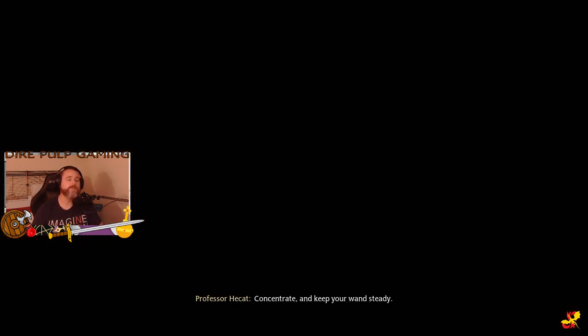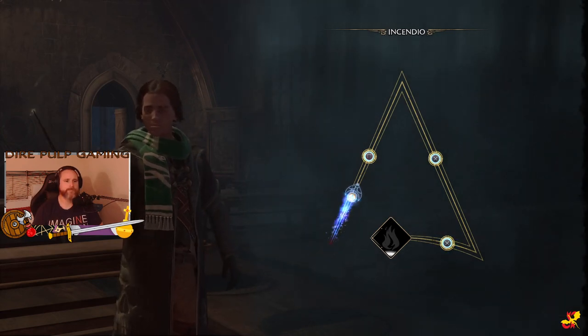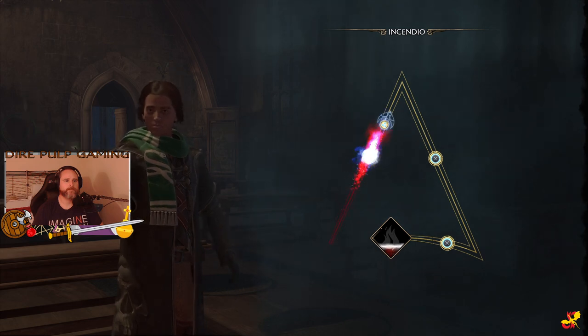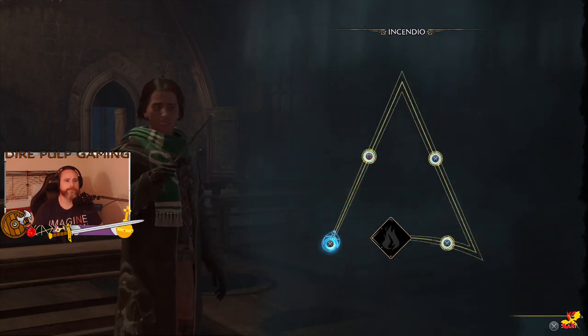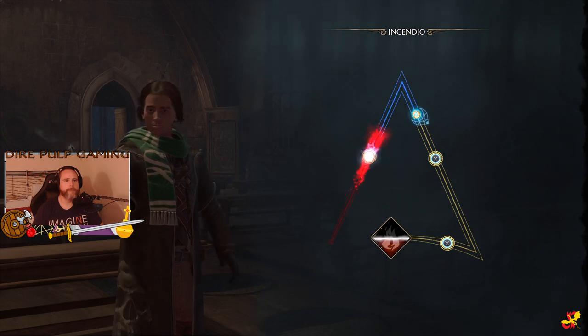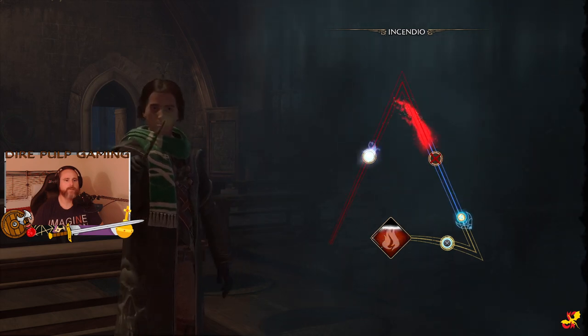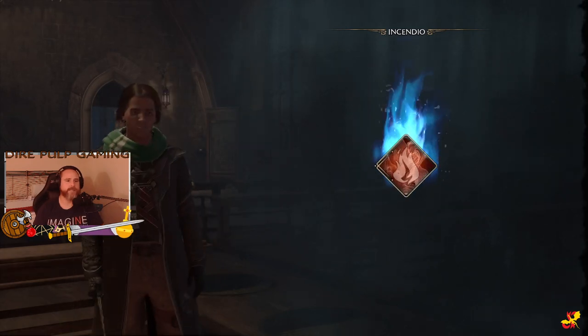Oh, learning a new spell. And keep your wand steady. Wait, what the hell? Oh, I gotta aim it. Oh, wrong button. I fucked up, but I still got it.